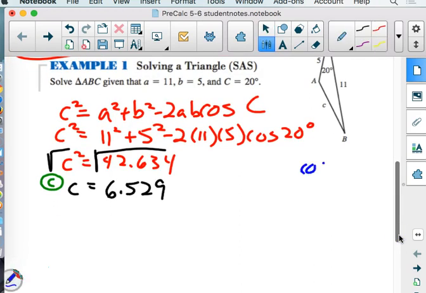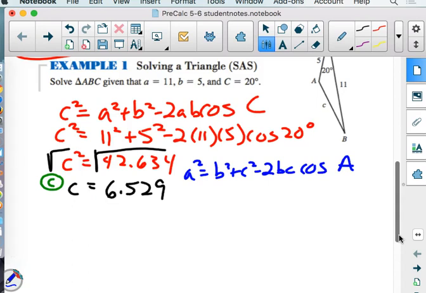So that formula is going to have cosine of A at the end. It's going to have A squared at the beginning. And then it's going to use B's and C's: B squared plus C squared minus 2BC. Now I'm not going to use it like that, because this formula is built, these were called literal equations, to find side A. I already have side A. It's not side A I'm looking for, it's angle A. So it's easier to do all of the rebuilding of the formula right now than it is once all the numbers are in there. Granted, with this one, they're giving us really nice side lengths, but sometimes they're not nice.